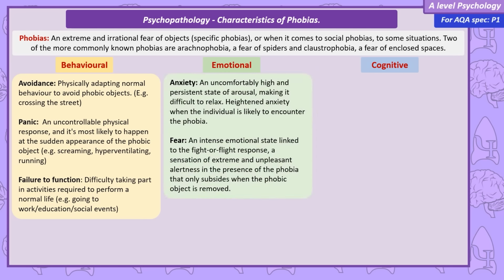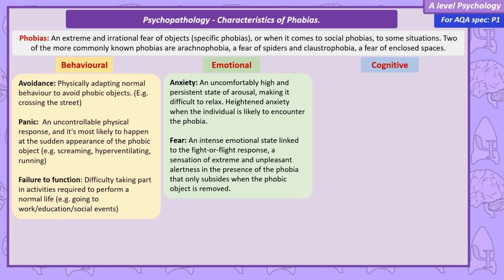How about emotional characteristics? A phobia is an anxiety disorder, so anxiety is an emotional characteristic. This is an uncomfortably high state of arousal, as people with phobias are often constantly thinking about a possible future encounter with their phobic object. They're not able to switch off and relax and feel pleasure. You might have had a similar experience when worried about something coming up in your future, maybe an operation, a big exam, or an important interview. In the run-up, we can't relax and we're unable to feel much pleasure in our day-to-day activities. With someone with a phobia, this could be a constant experience.